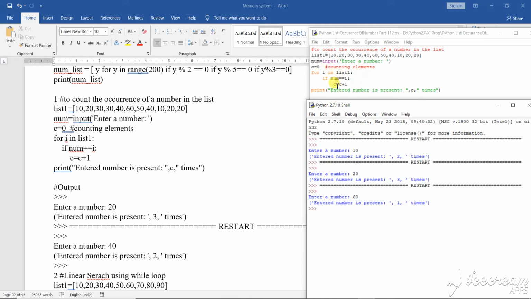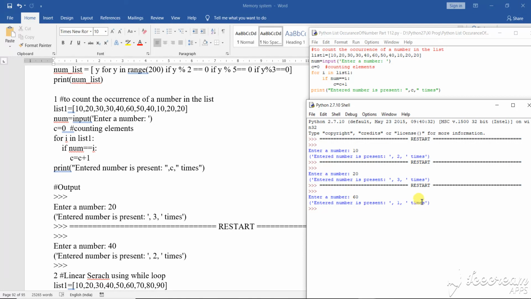So this is a very simple program, where the logic is that a list has been given. This is a predefined list, not a user-defined one. Remember it, this list is predefined, that means the thing has already been set. Only the number to search is asked from the user. You can show the number list to the user also, or the user can give any number by their own choice. If the number exists, it will show. If the number doesn't exist, it will show that the number exists 0 times, isn't it?